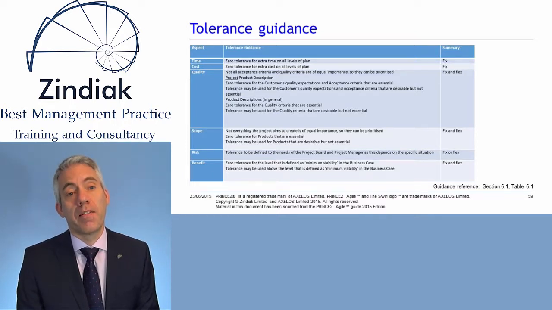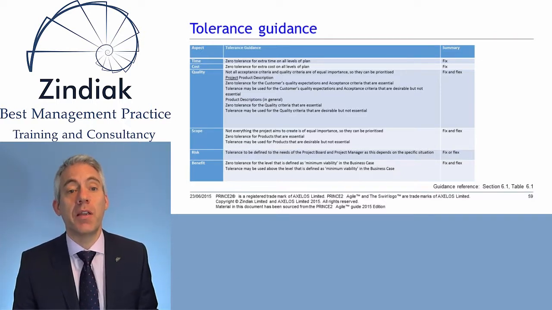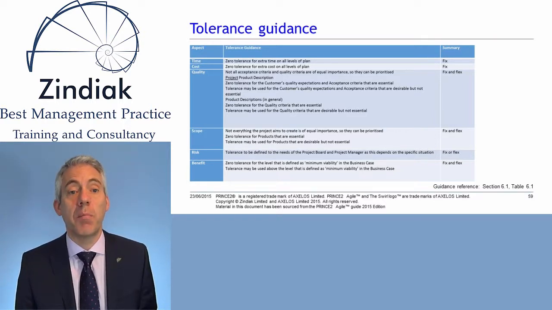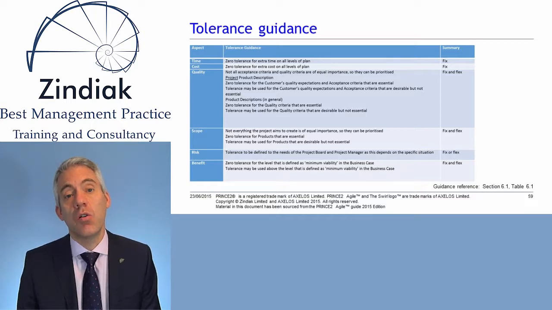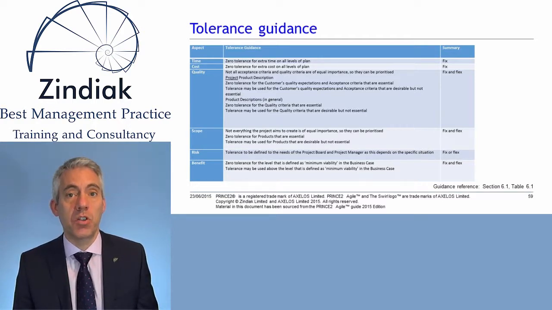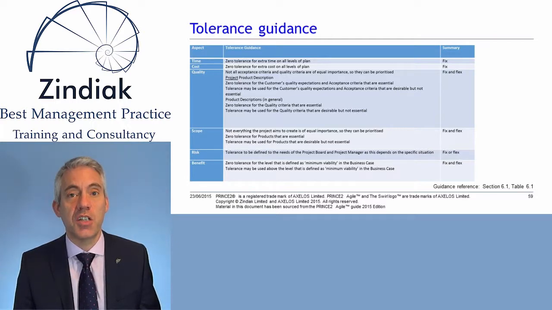So you're looking at the guidance but applying it and tailoring it as it is applicable to your project. So it may be that the customer is prepared to have tolerance on cost. It may be that the customer is prepared to have tolerance on time at some level of plan. That doesn't necessarily mean it flows all the way down. So at the project plan level, there may be tolerance on time and cost. When you come down to a stage plan, you may have less or no tolerance on time and cost. When you go down to delivery plans, or if you're using Scrum, sprints, there may be no tolerance on time and cost for a particular sprint. So again, it's not yes and no, it's how much, and this is a suggestion, it's not the only way.